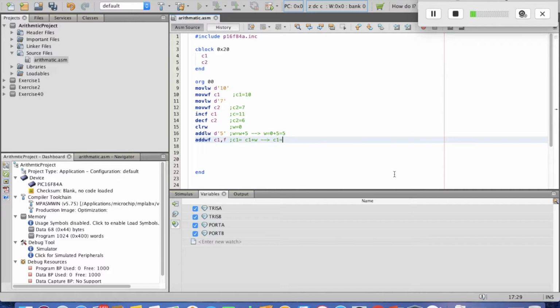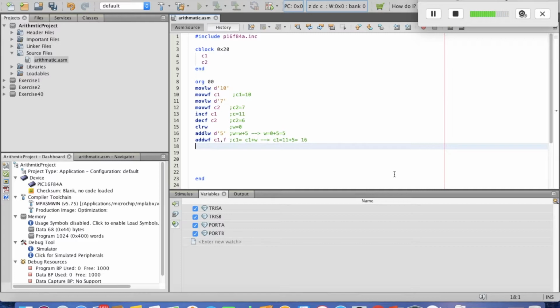Now C1 is 11 right now, plus W, which is 5. That means C1 is now 16. Okay, so we did the increment, the decrement, and addition.